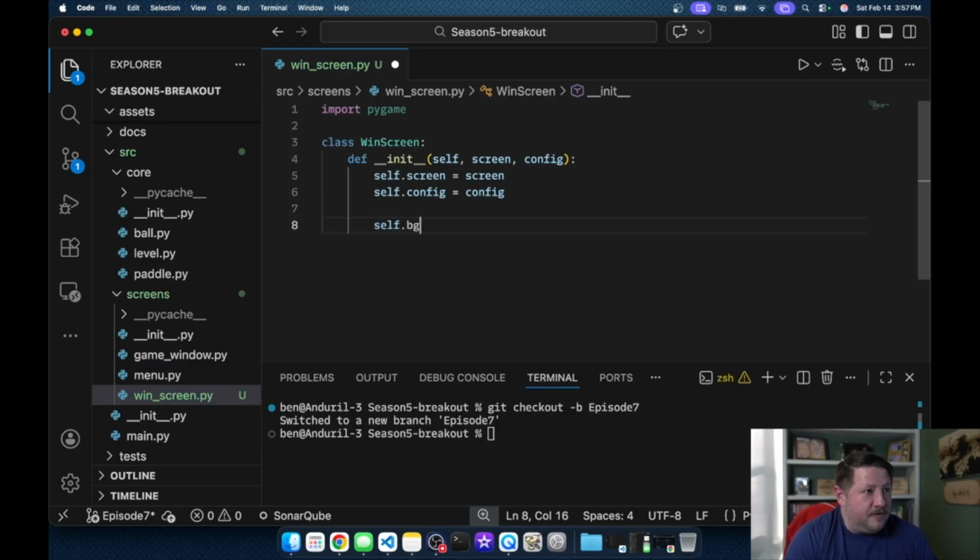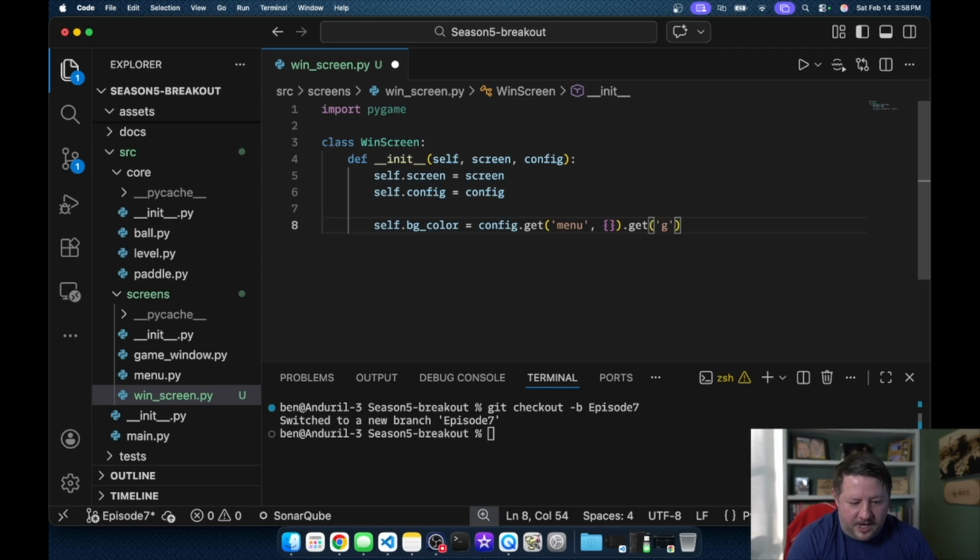We'll do self.bg_color. So we're going to do a background color for the screen. And this is going to work just like it does in the other ones, where we're going to use the same color scheme as whatever's on the menu right now, just so we don't have to build a bunch of new variables. You could, of course, customize this and make it a completely different approach. But I like when things are sort of standardized across the environment. So this way, if we ever change the menu screen, it will also change the win screen to have that same color scheme applied.